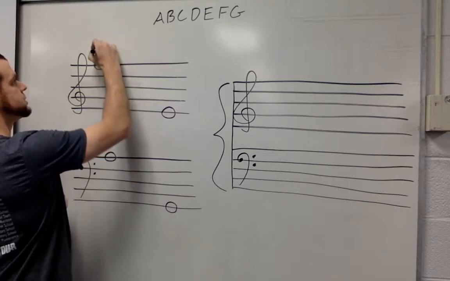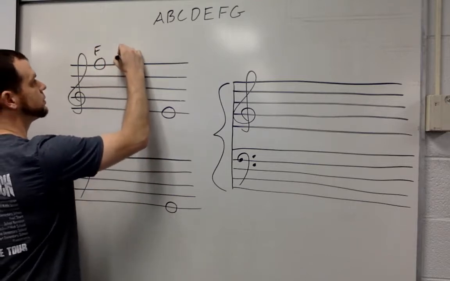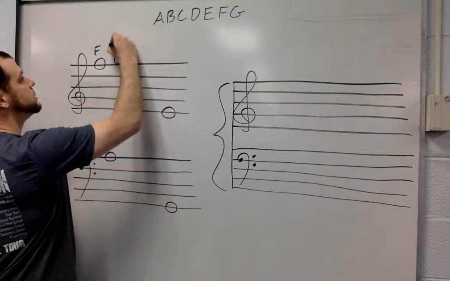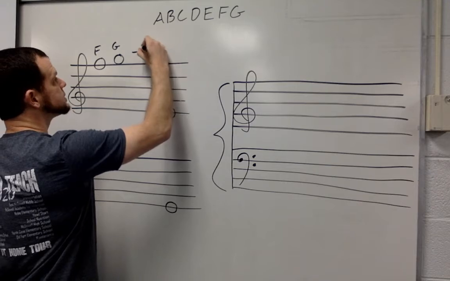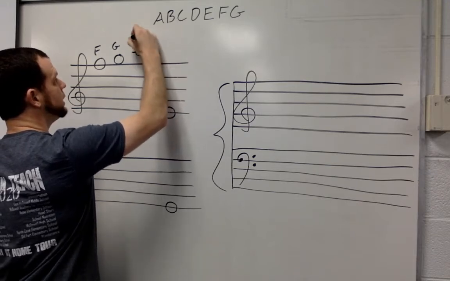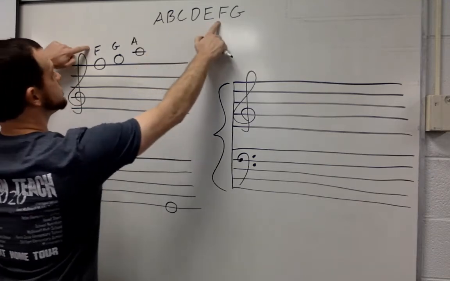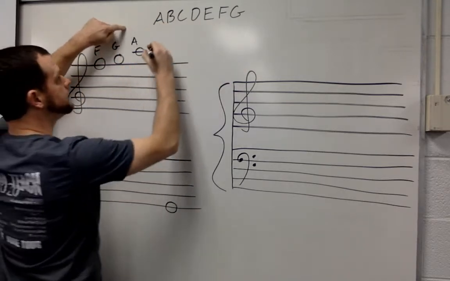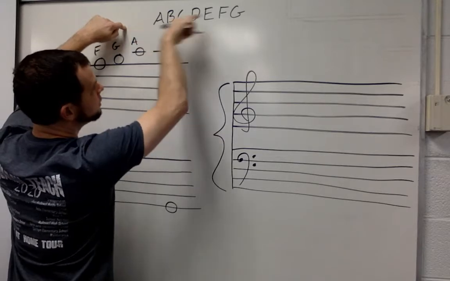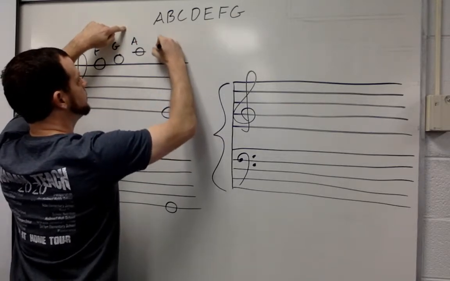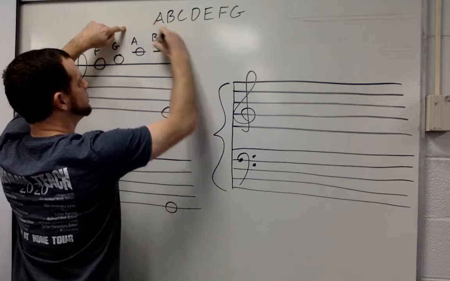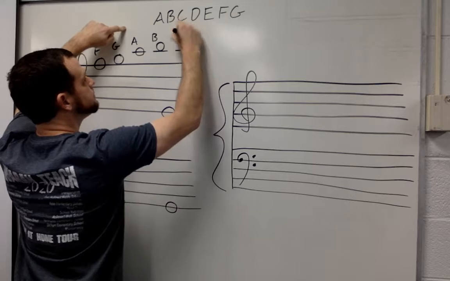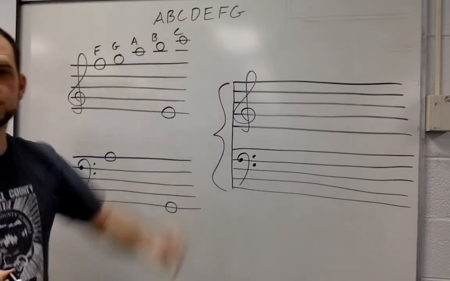So every good boy does fine, that's F. Now make sure we don't skip any spaces or lines. That would be G. The next line would be A. Keep in mind, I'm just going straight through our musical alphabet. Remember, repeat back after G to A. And as we go higher, we go forward through the alphabet. B. And C. And we could do this all the way until we get to the ceiling if we wanted to.